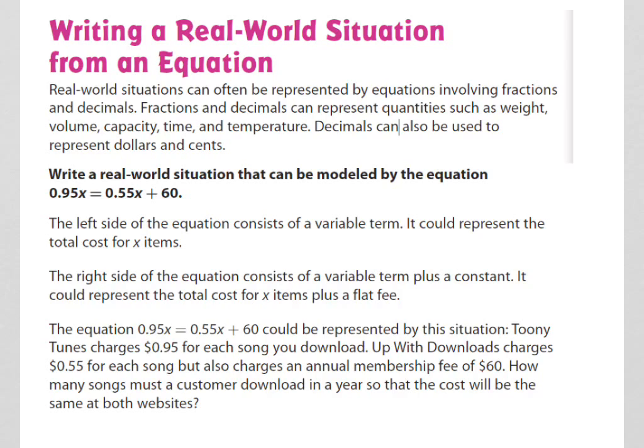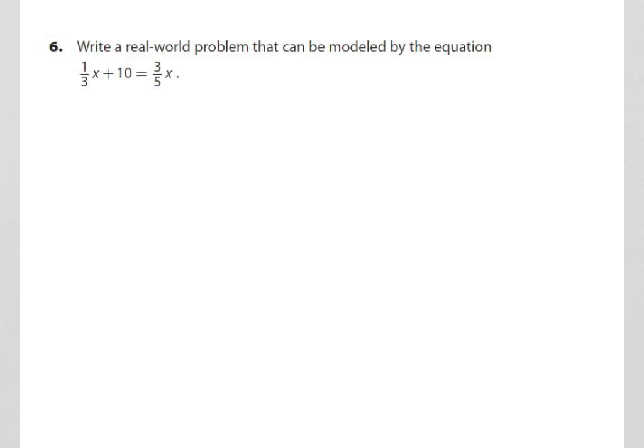And again, we could take that scenario and look at it as money for, let's say, Walmart has a wireless phone that charges 95 cents per minute, whereas T-Mobile has the same phone at 55 cents per minute, but you have to pay a $60 SIM card connection fee. So something like that could also come out really nice with this particular situation.